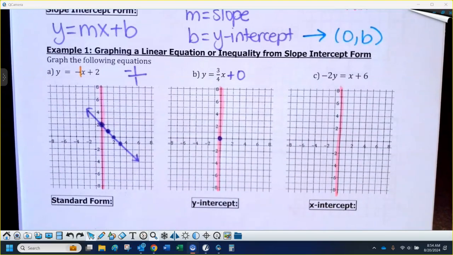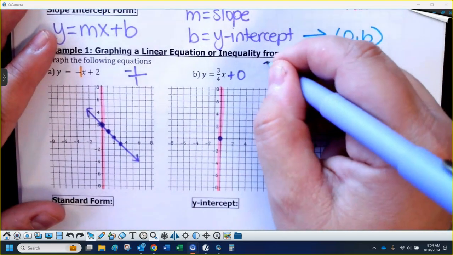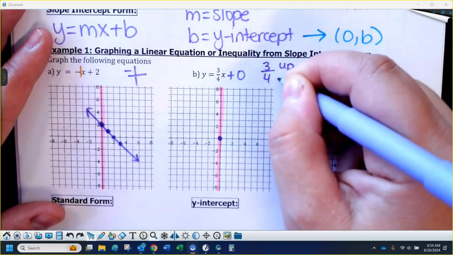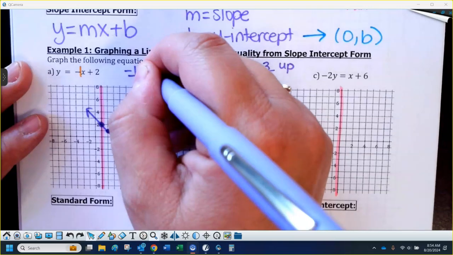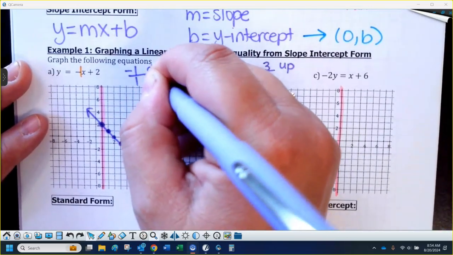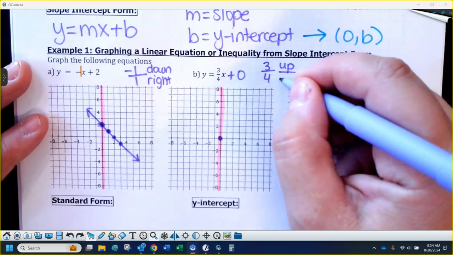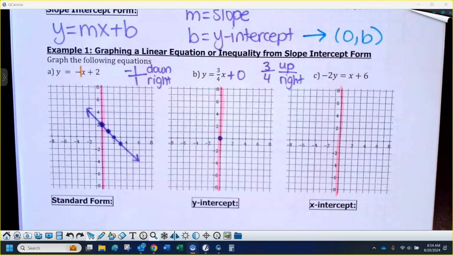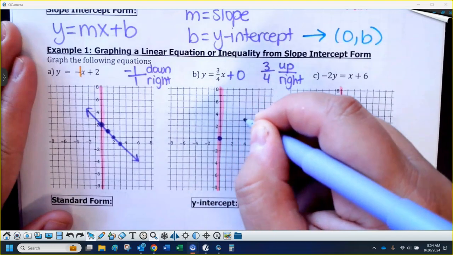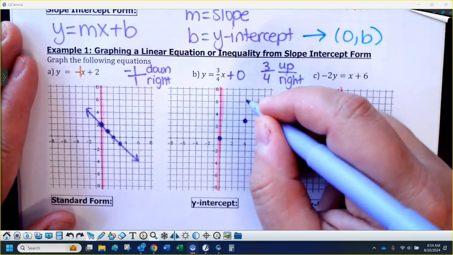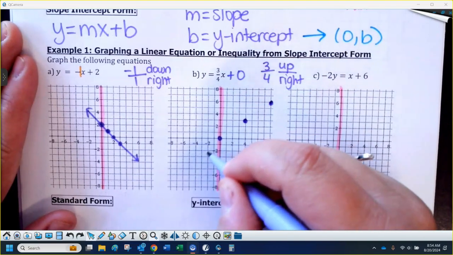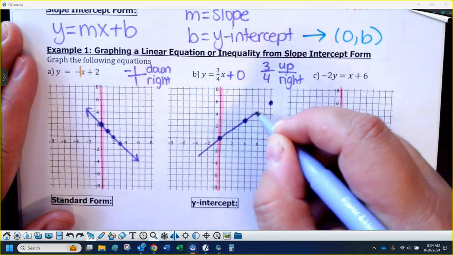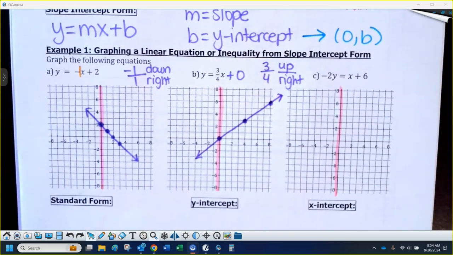Okay, how would you find another point? Perfect, perfect. All right, so you have 3/4. So, like I was telling you on the last one, I attached the negative to the top. You go down and right. If you go this way, this is up and right. I always attach the negative to the rise, and then the run, I always go to the right. So this one is going to have a positive slope. So you're going to go up 3 over 4. And I might be able to get another one in here, but you just need 2 points to play connect the dots to make your line. The more points you have, the more accurate your line will be.